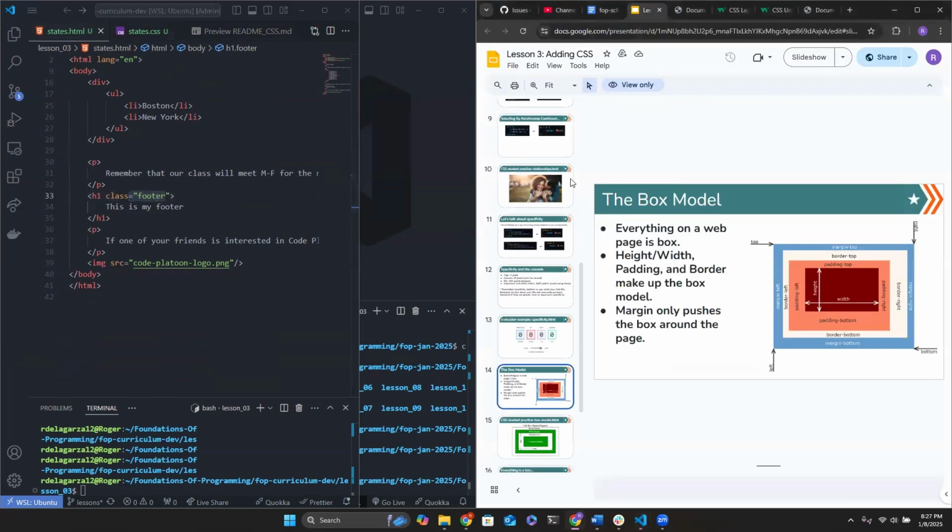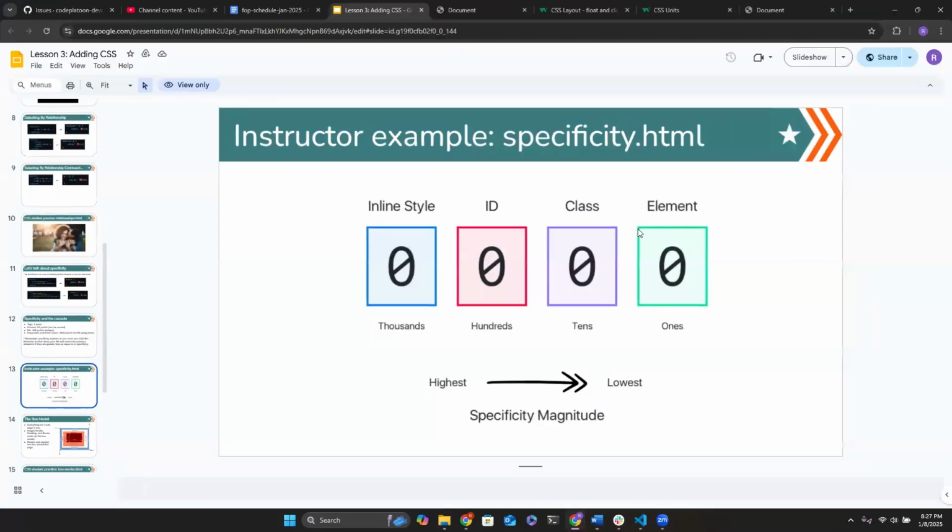Now, going back to the specificity part of this, the element has the lowest level of specificity, right? We see here the highest to lowest. On the right side we have the lowest level, and as we go to the left, this becomes the highest. So the element has the lowest level of specificity, and the class overrode anything that was set for the element tag. Does that make sense for you guys so far? It does, but what are the numbers actually conveying? Yeah, that's a good question.